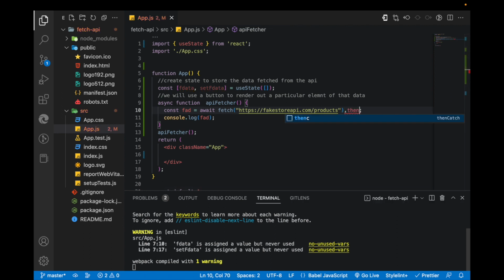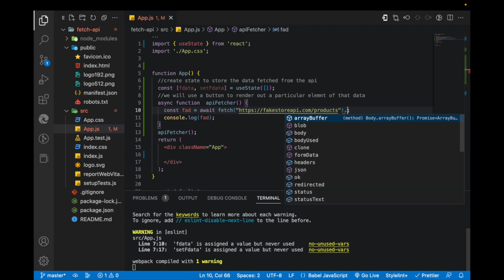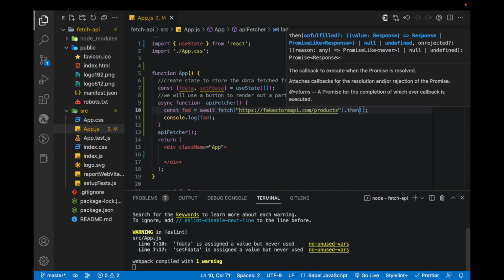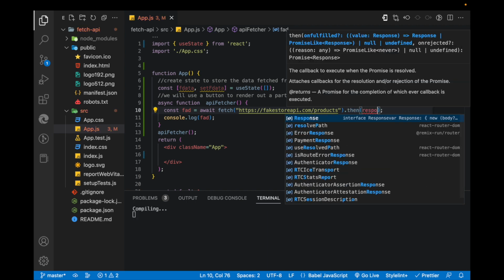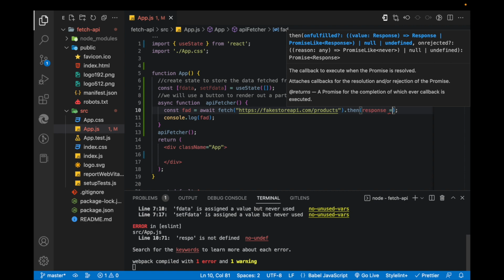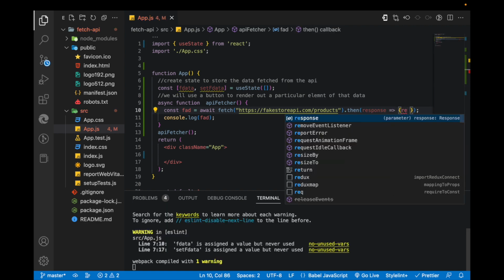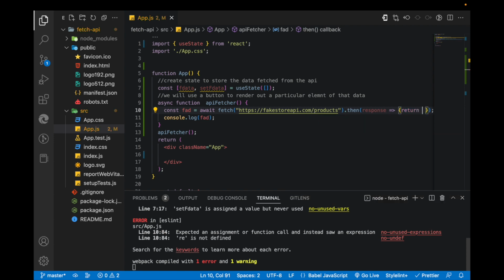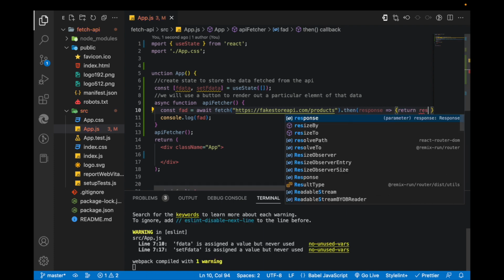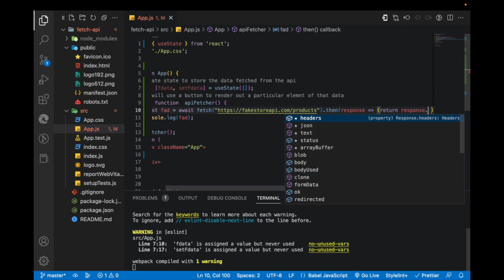So what we are going to do is write dot then, and we are going to play with this response, and we are going to return this response as response dot json.